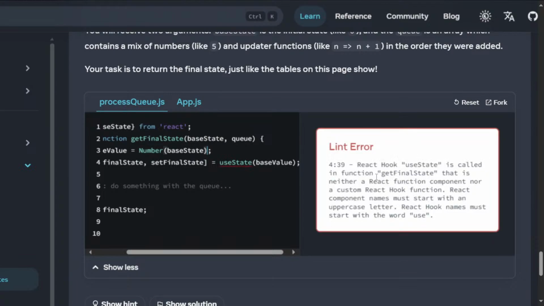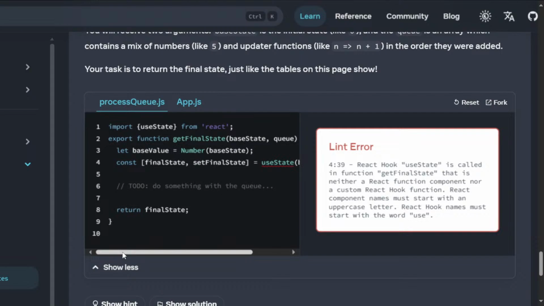Use this to call the get final state function with this number. Let's take a number as simple: const number, set number, equals useState as 0.